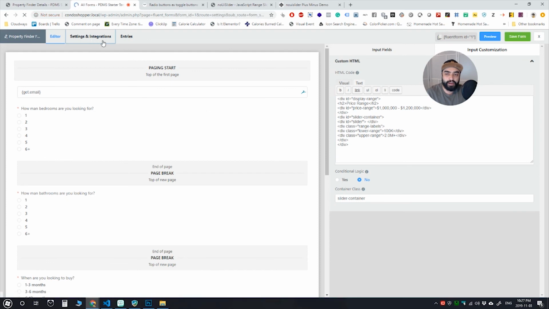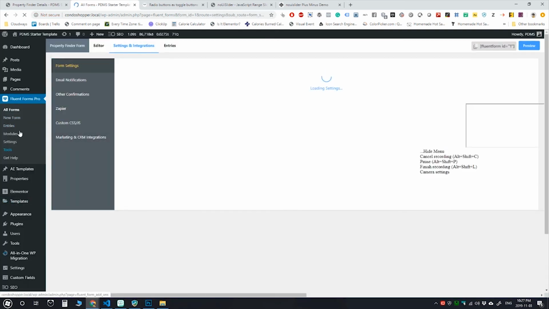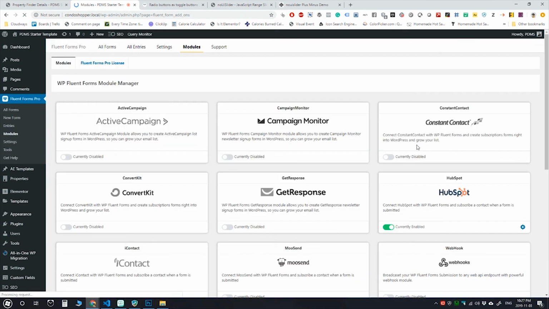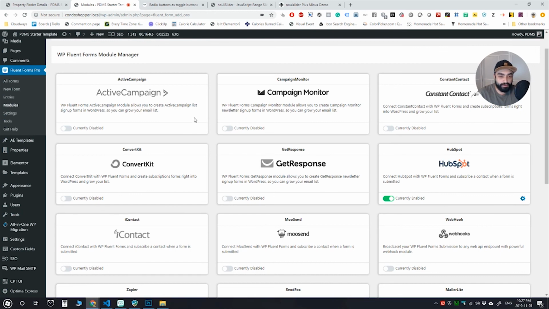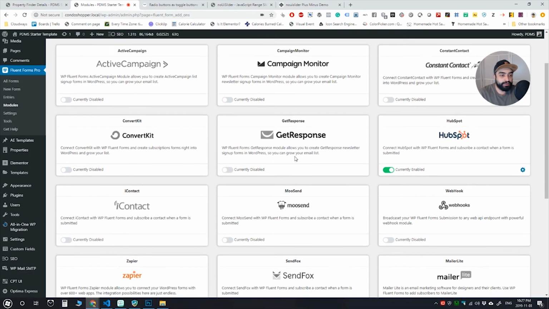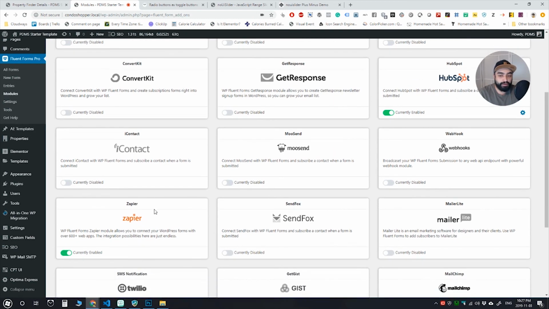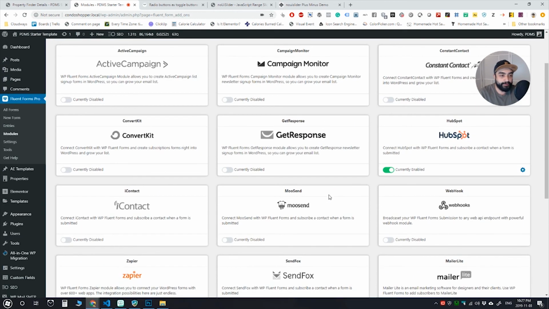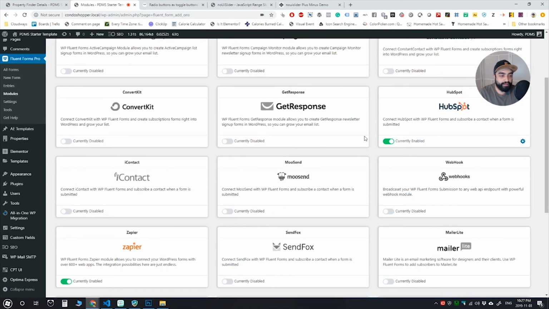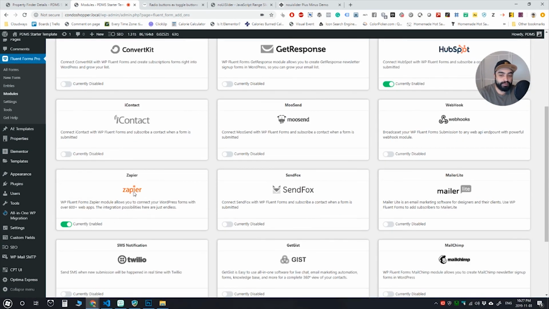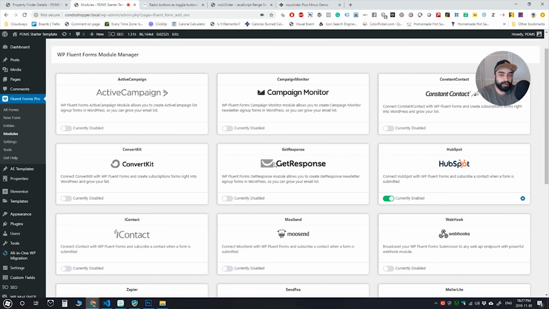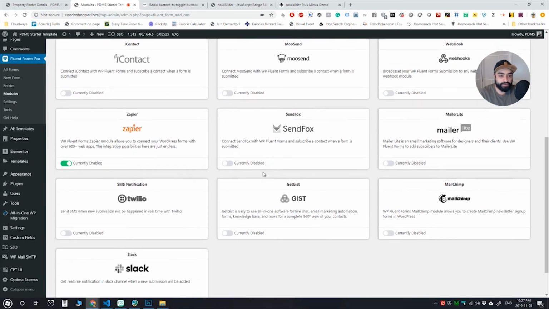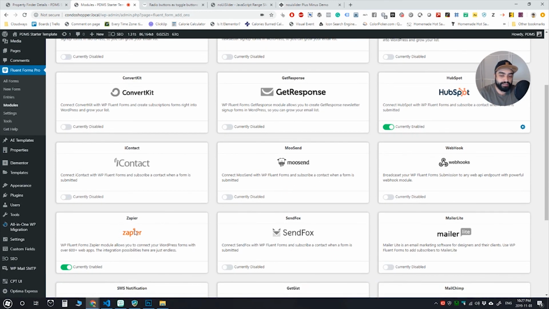The other thing I thought was really cool about this plugin is that if we go into modules here, you'll see the list of integrations they have. These guys have no shortage of features coming out. Their roadmap looks really, really good. And you'll see here we've got HubSpot and Zapier currently activated. Essentially, the first gated form's email is getting sent to a webhook with Zapier, and that is getting relayed to, I believe, Autopilot, which there isn't an integration for in here yet. So it's an easy thing to do with Zapier.